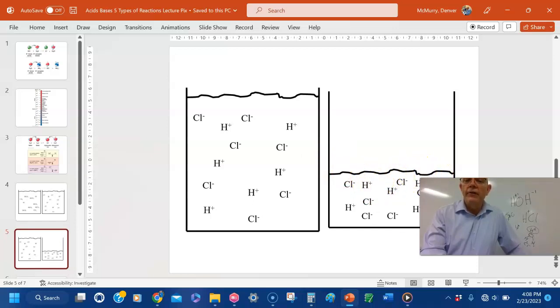If there's not much water, then it's going to be concentrated in a small area, so we would say it has a stronger reaction, but remember, that's not the same thing as a strong or weak acid, okay? It's more concentrated because there's less water. If you pour water in this, it dilutes it, okay?